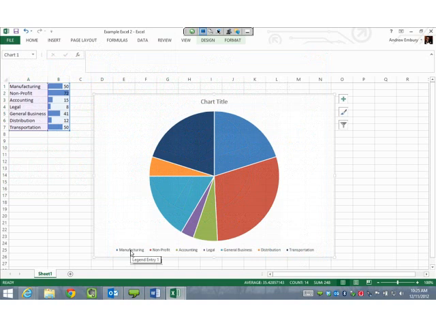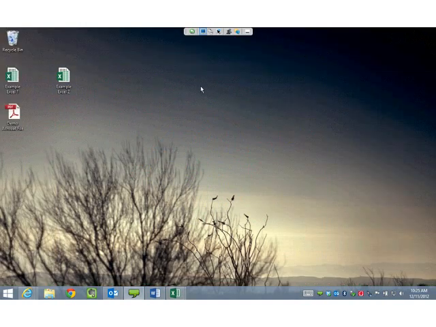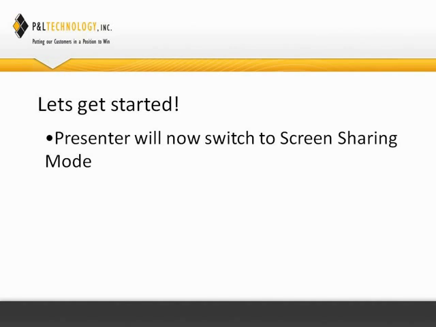Okay, well, those were the changes we wanted to show you in Microsoft Excel, and we're coming to the end of our presentation time here. So at this point, let's see if we can answer any questions that have been chatted in. We've got a couple here. The first one is, what are my options to upgrade to this new technology?